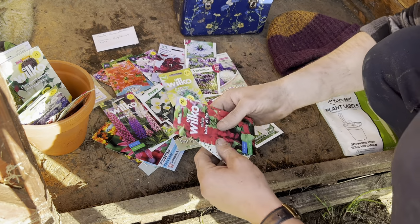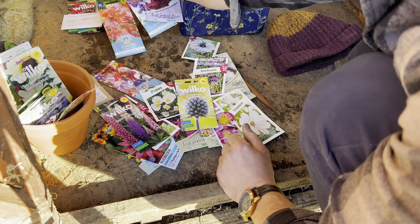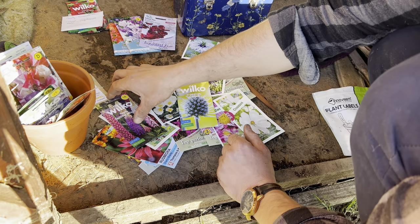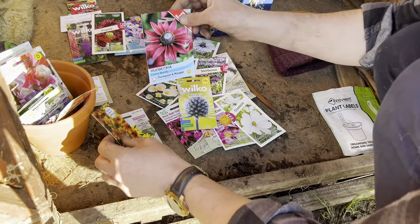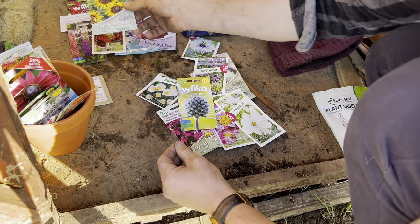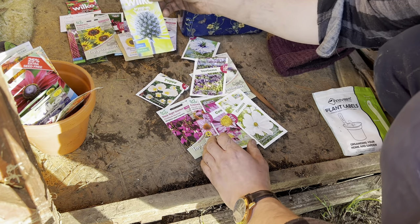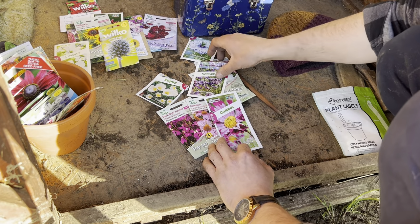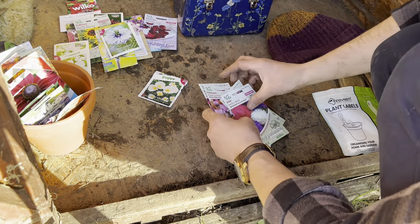Okay. Yarrow, salvia, shortlist. Delphiniums, shortlisted. Sweet peas. I will do three varieties for now. Lupins. We'll do a poppy. We'll go for the classic Rebecca. Sunflowers. Let's get a bit of cosmos on the go. And Nigella. That's what I'm gonna do today.